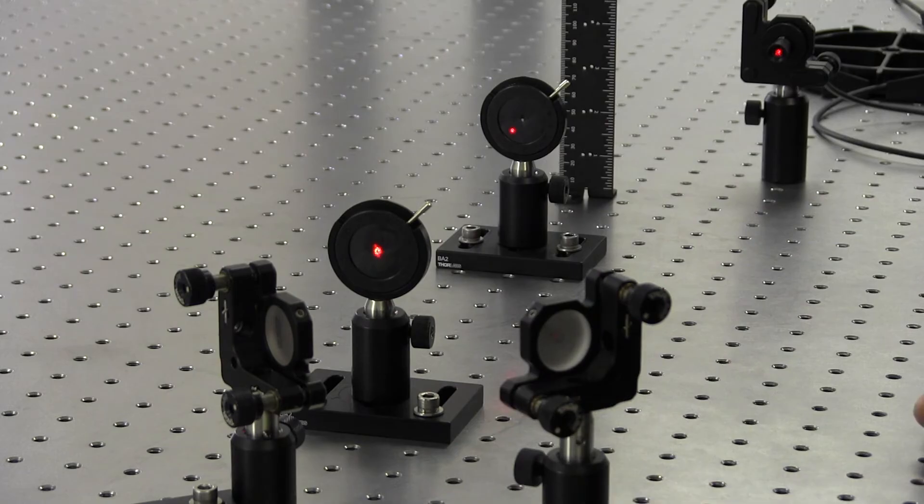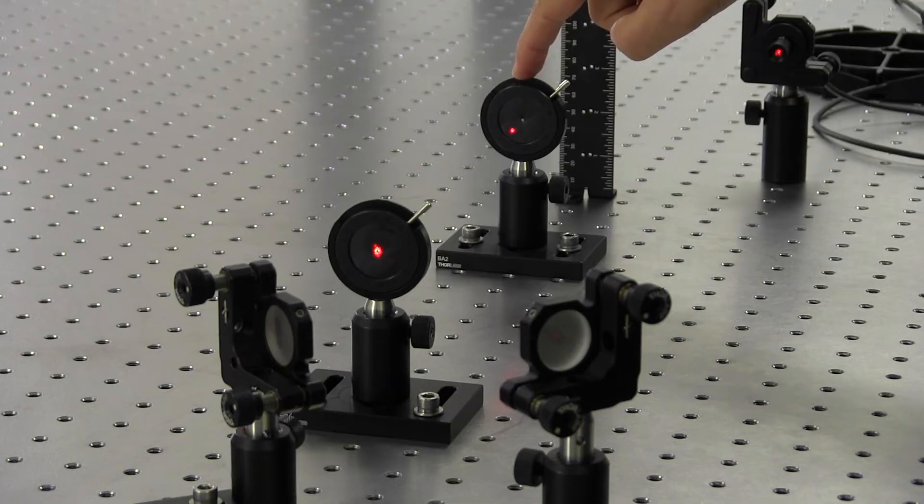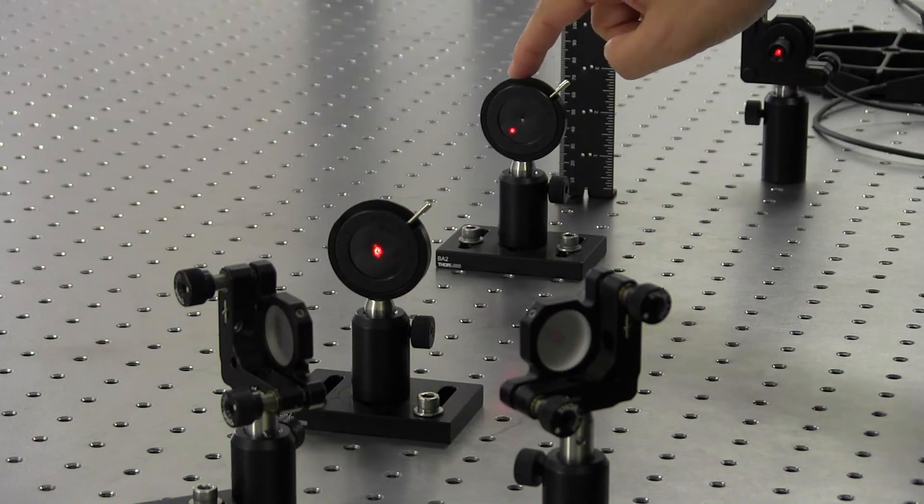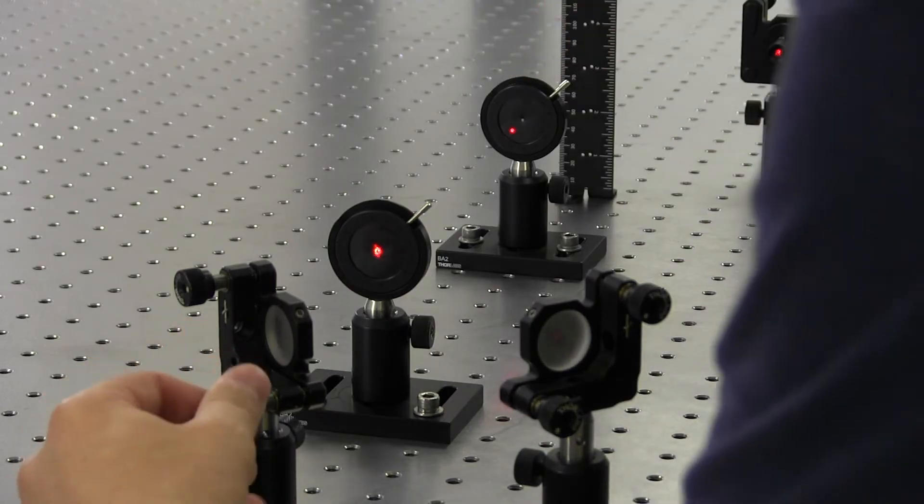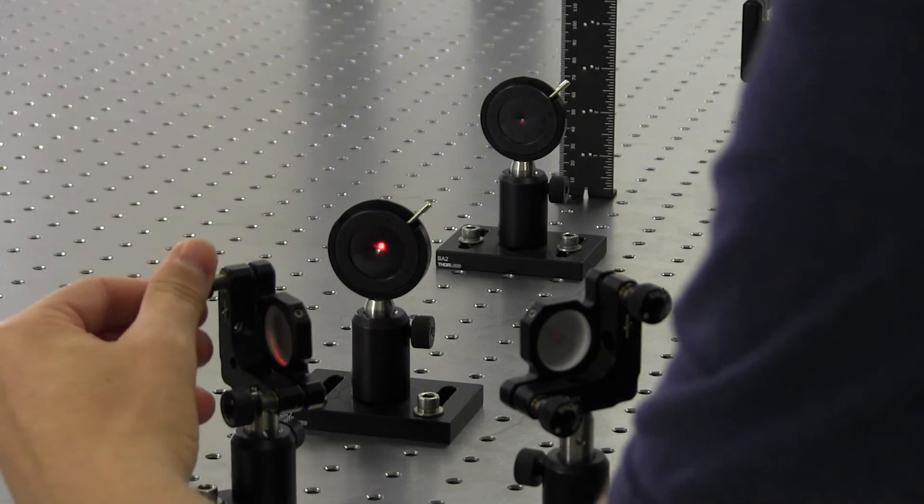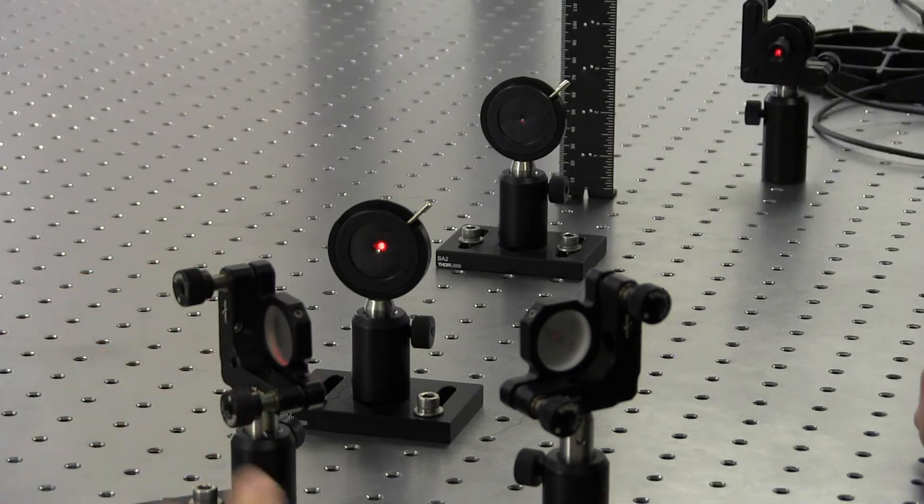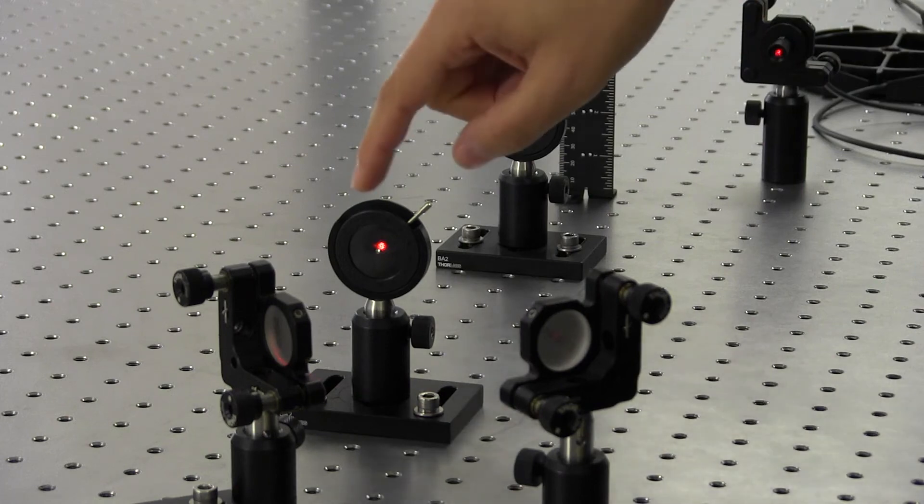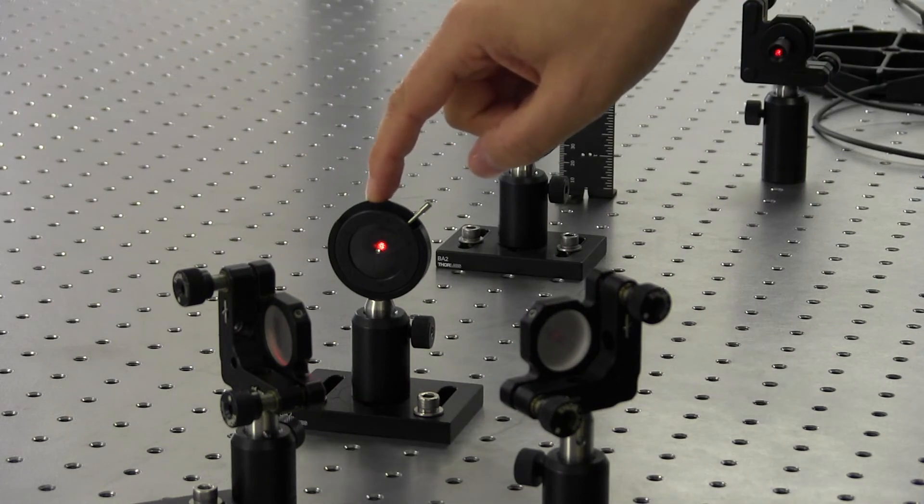So now that I'm going through the center of the first iris, I look at the front face of the second iris and I'm hitting down and to the left. And I'll use this second mirror mount to align the beam with the second iris. And as you can see, I kind of lost the laser power on the front face of the second iris because I'm blocking the beam with this first iris.